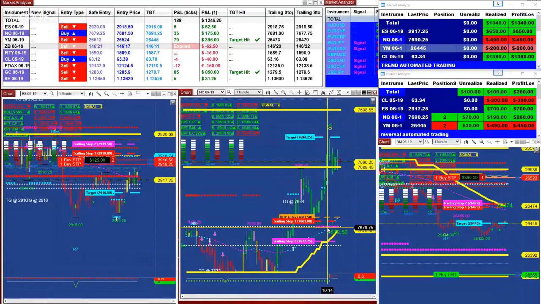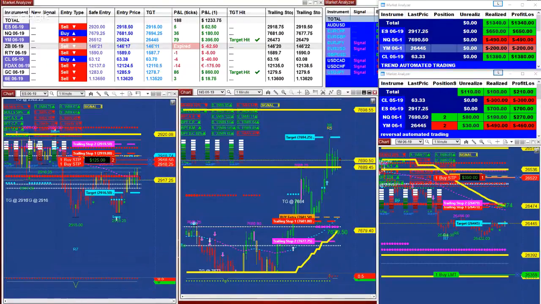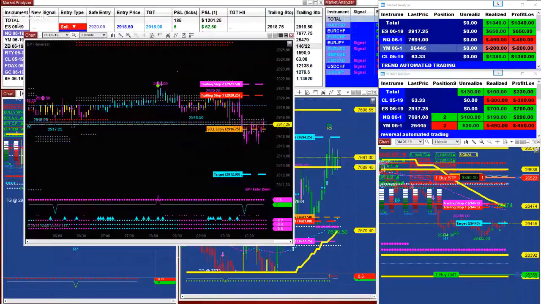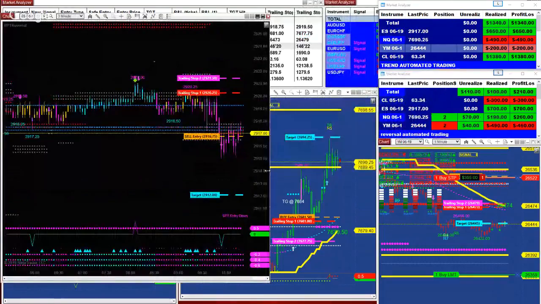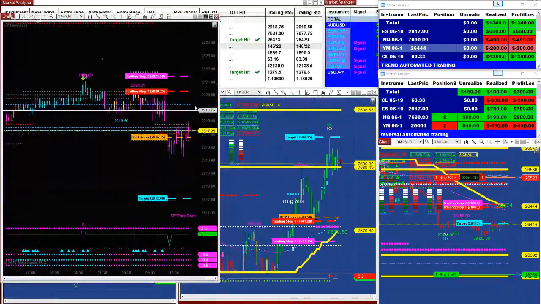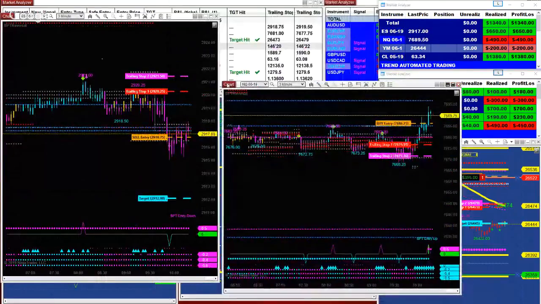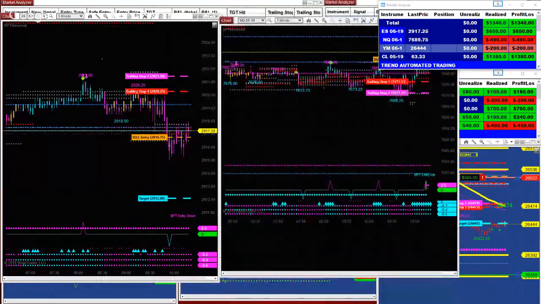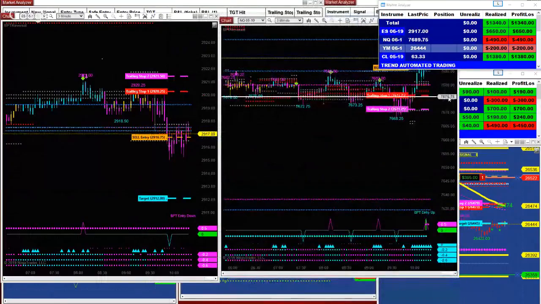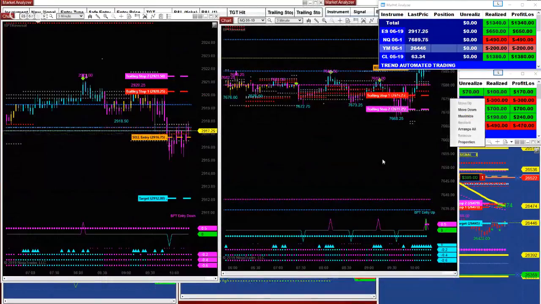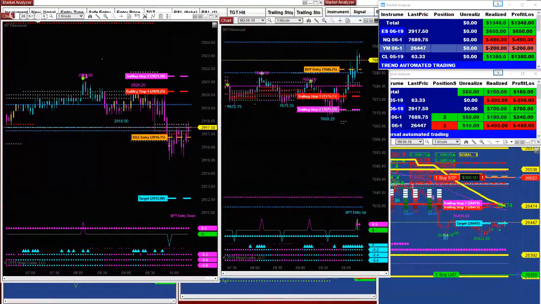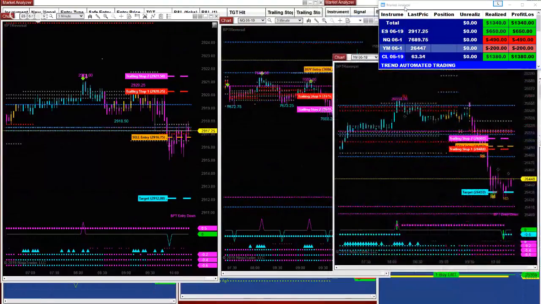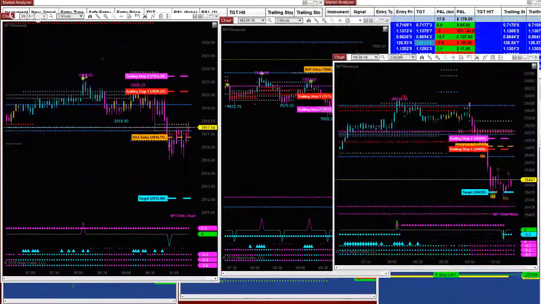Let me show you a little bit of a medium picture between the ES. This is a 3 minutes, which a lot of traders use. And this is your Nasdaq. And of course, when you put them together, you will have something to look at. And we have the YM 3 minutes. Let me move this one away for a second.